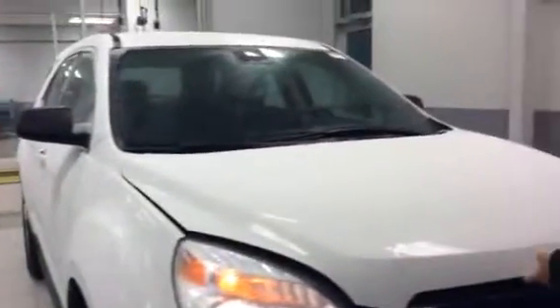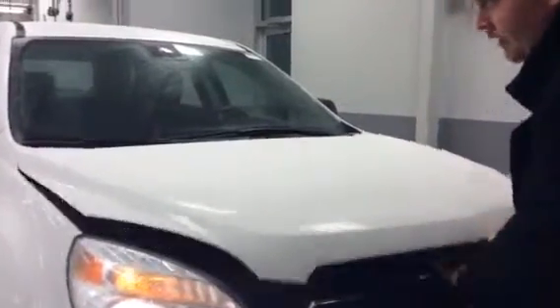It's got a little bit of frost on it because it was just outside — we just pulled it inside. If I could ever open this thing... there we go. Look at that: there's no tie rod, there's no prop rod, nothing like that. It's just automatic, it goes by itself.